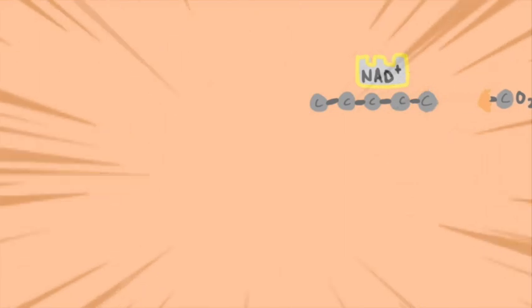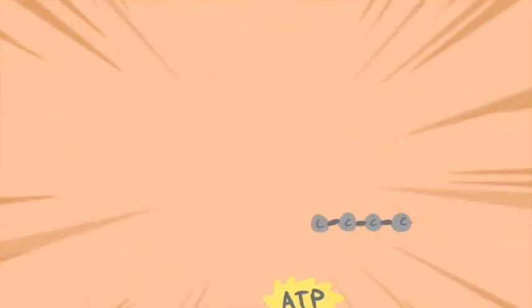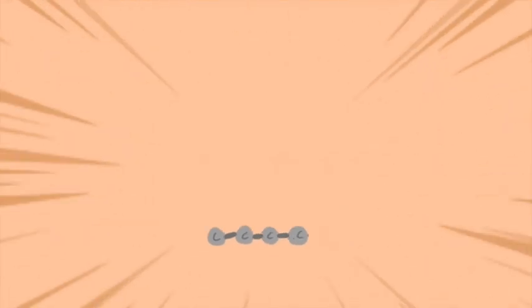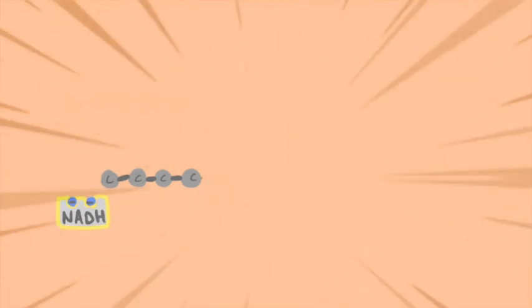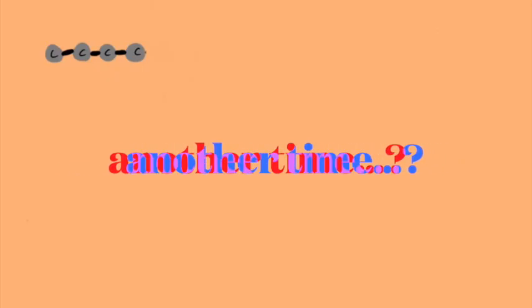Citrate is then oxidized and loses another CO2 molecule, forming alpha ketoglutarate. This new 5-carbon molecule is then oxidized and loses another CO2 molecule, as well as producing 1 ATP, which forms succinate. Succinate is then oxidized into fumarate, which generates 1 molecule of FADH2, which is then oxidized as one last NAD+ is reduced to NADH. One turn of the Krebs cycle is completed with the regeneration of oxaloacetate. There are 2 turns for every molecule of glucose.